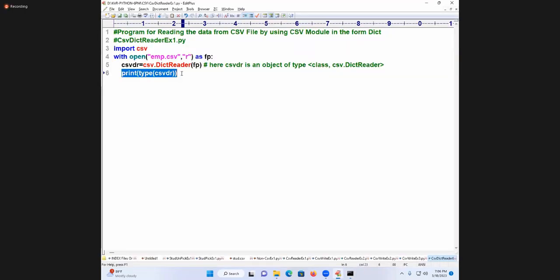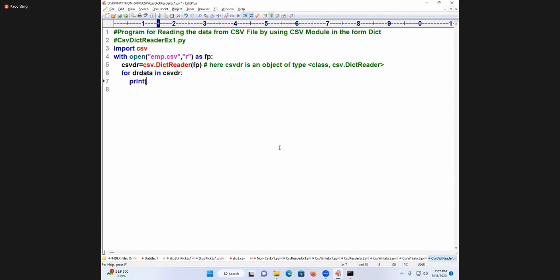Now tell me, CSV DR contains what? All the entries of CSV file in the form of dictionary. Come on now. So coming to the point of it, for DR data in CSV DR, I'll print it.